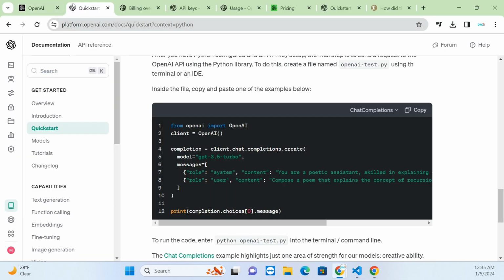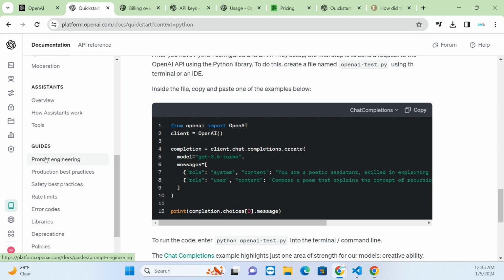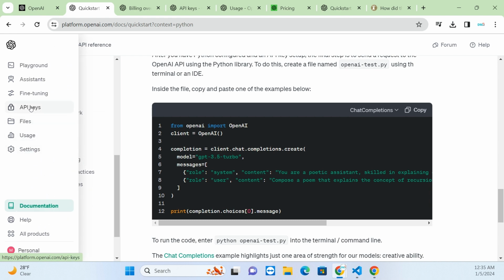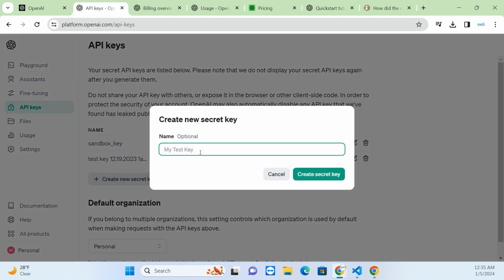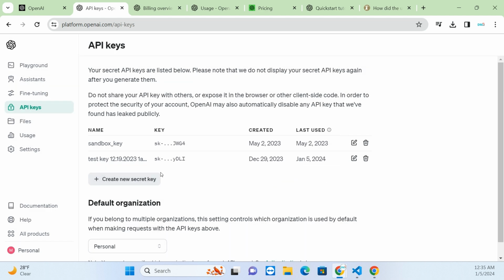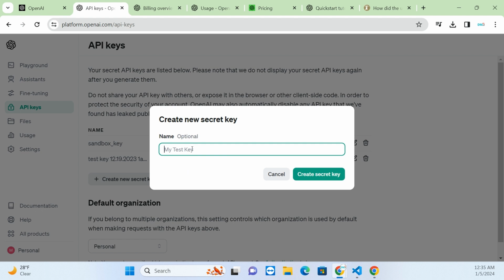What you want to do from here is go over to API keys. So you hit API keys. I already have it open here. Let me close that. Hit API keys and you can create one right here. I've created some test ones here. When you go to create, you just give it a name and it'll create the key and you just copy paste it over. I can do it now and then just delete it. Let me just show you. I'm going to create it right now.